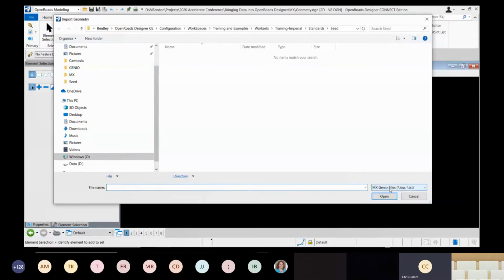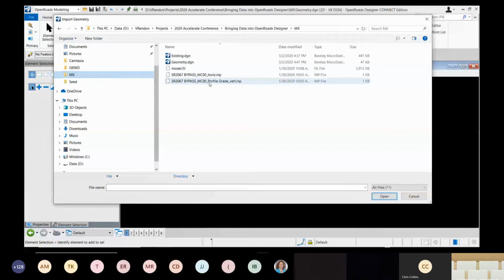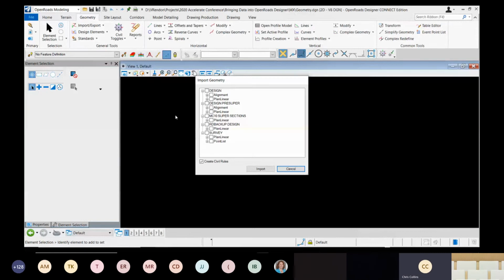And we're looking now for the Genio files. Or I'm sorry, this one's coming out of the FIL file as well. And here you'll see, because they store a lot of information in this file, we have to look at what we want to pull out of here. So in this case, we want the alignment.